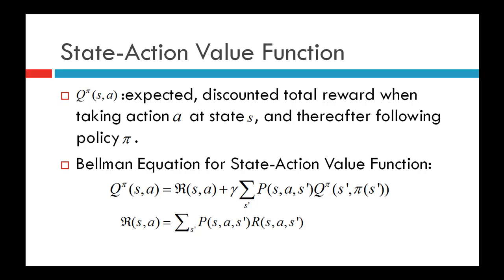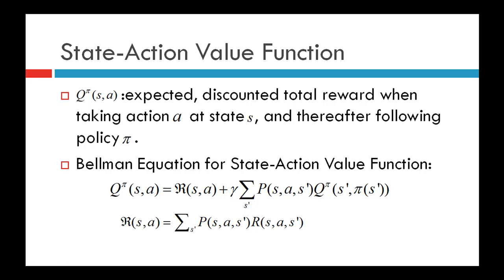The state action value function has to satisfy the Bellman equation, which is given as q_pi(s, a) equals r(s, a) plus gamma times the sum over all possible next states s' of P_a(s, s'), the probability of making a transition to state s' when the agent takes the action a in state s, times q_pi(s', pi(s')), where pi(s') is the action that the agent selects according to the policy pi in state s'.